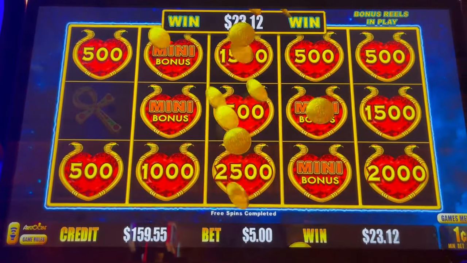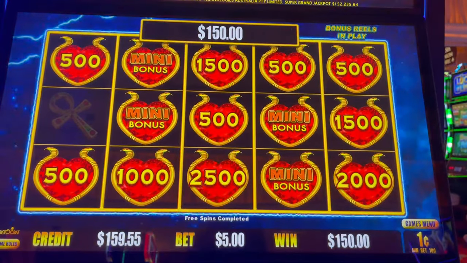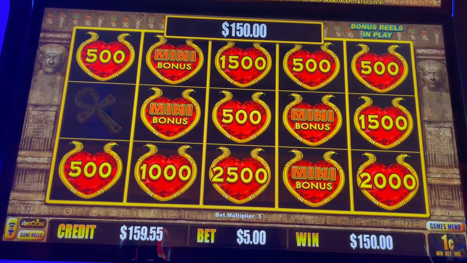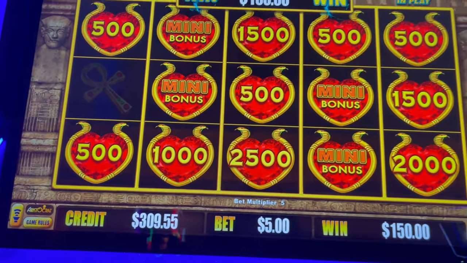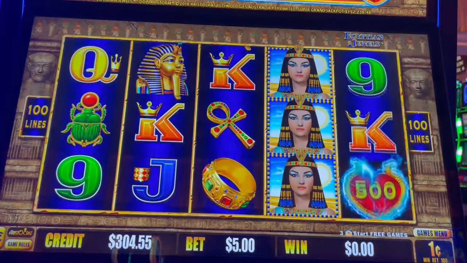$152,000. All right, and we got a coin show. I'm gonna help it out though. Whoop, whoop. What's our ticket at now? $309.55. Woohoo! Let's do some bag of spins.